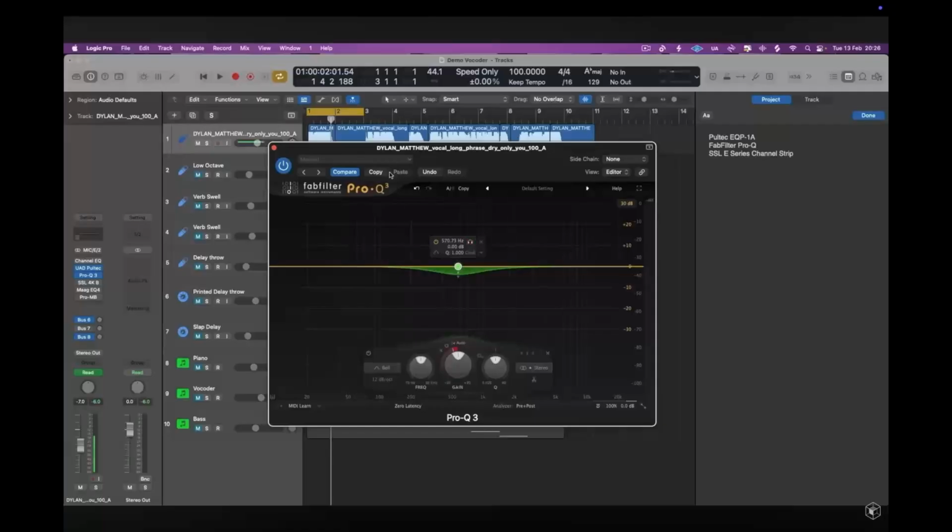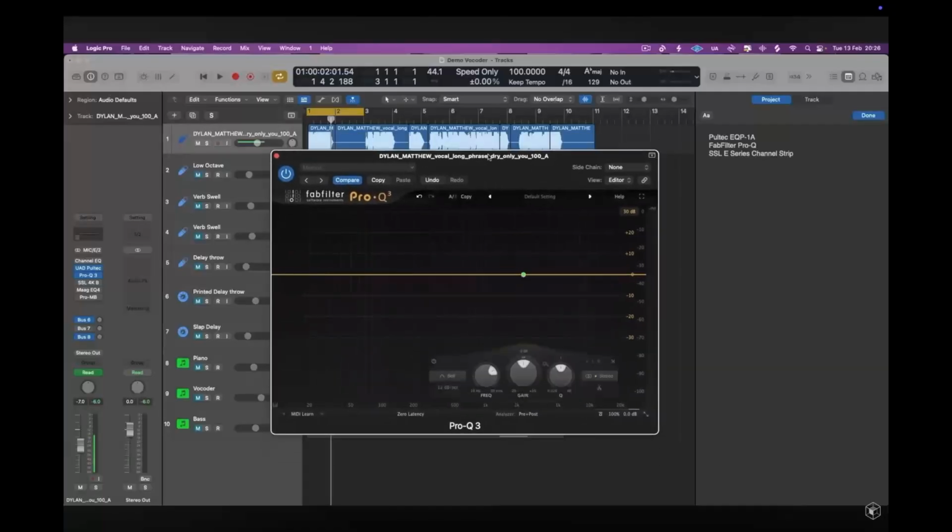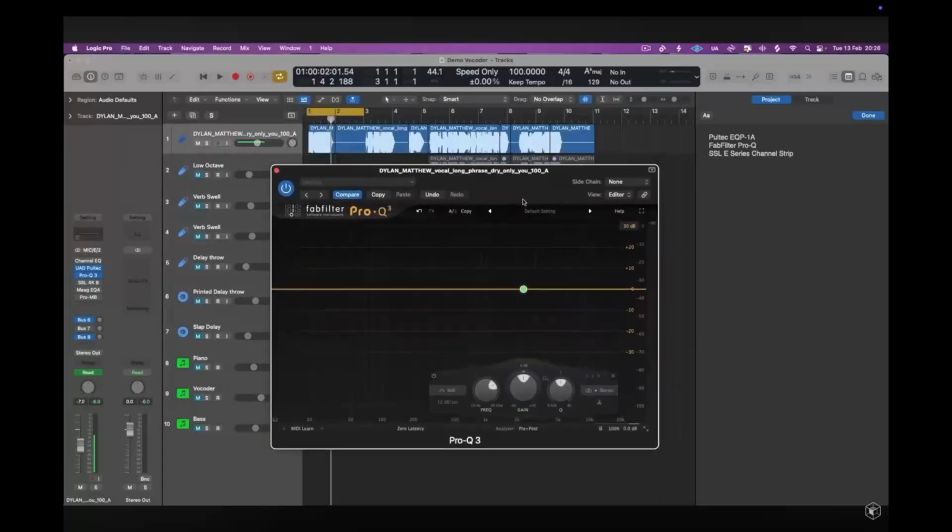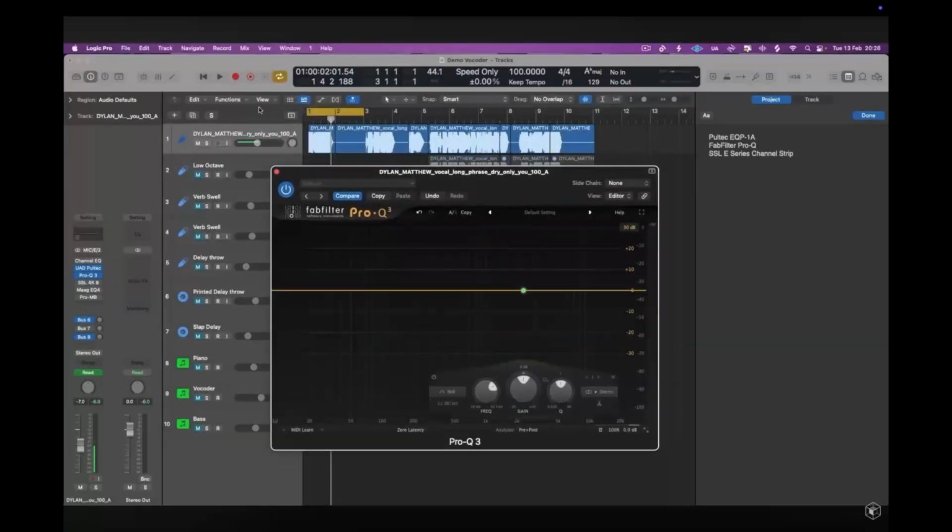I use that a lot to tame resonances and harshness in vocals. So of course this vocal is a sample that I've pulled in for this demonstration purpose, and it's all been processed and it's already really well produced and recorded. But let's just have a sweep through and I'll show you an example of how I would find potentially harsh parts of a vocal or some resonances and kind of tame those.